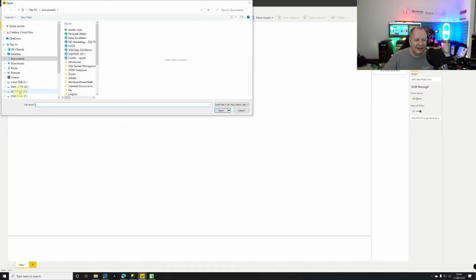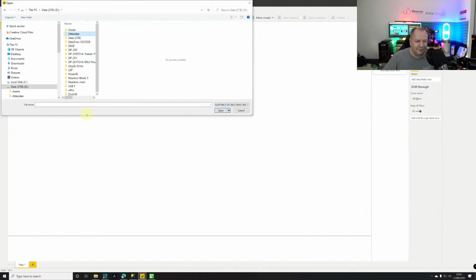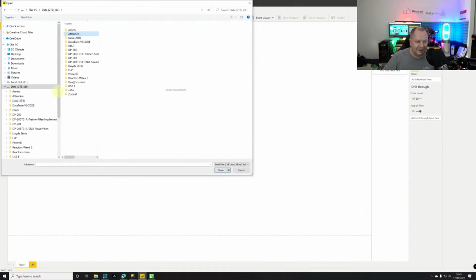Let me go and pick the folder I want. So I want the data folder, and I want to go down to, there we are, dashboard of the day. Is it that one? Let's have a look. Where has it gone? I'm going to see if we can find the file I want. I was doing a bit of cleanup. Let's bring that down. Power BI, there it is. Financial sample.